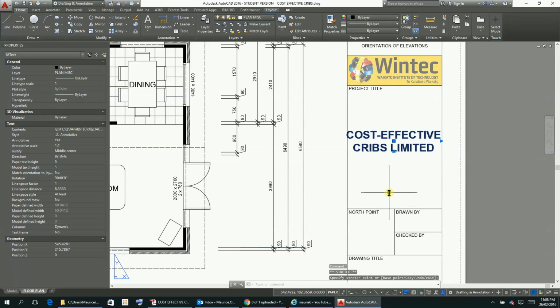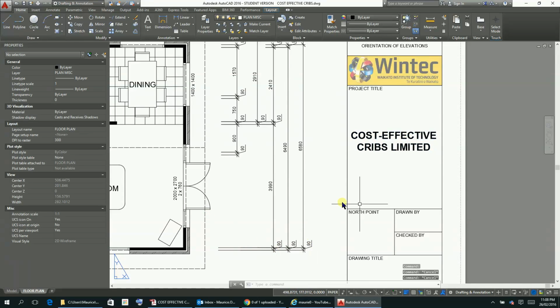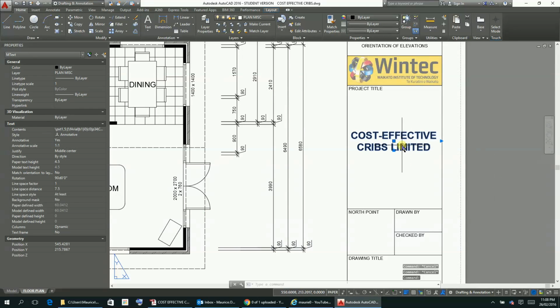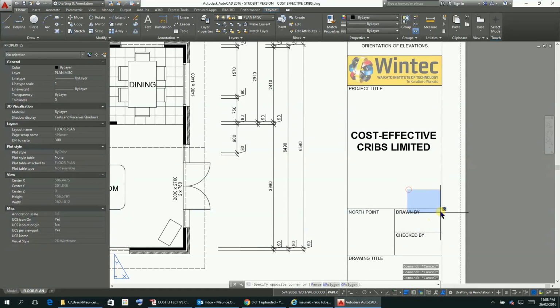This text seems to be a bit big to be fitting in there, so I'll just drop it down to maybe 4 mil or 4.5. Yeah, that'll fit it in there. That's all good, 4.5. So that's our main little name of our sheet here, cost effective CRIBS Limited, project title.